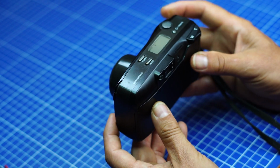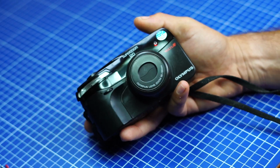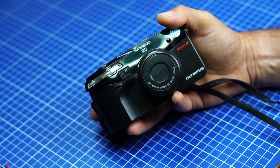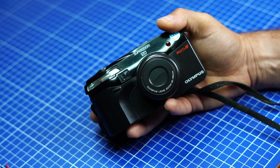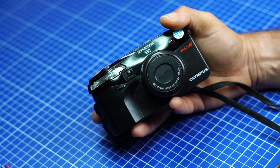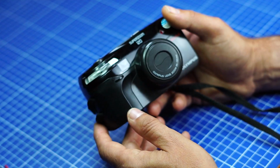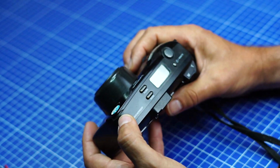So for the price, if you want to start film photography, you don't want to invest too much, and you still want to have a nice handy camera to carry, not too big, and good results. It's good to take some basic photos with friends, party photos, things like that. I think it's nice to have. Of course, you won't be able to do photos like with a reflex, much less control, and you don't look through the lens. But with the integrated flash, you've got the good options.